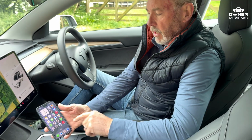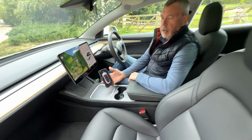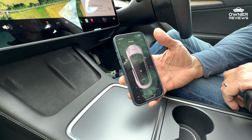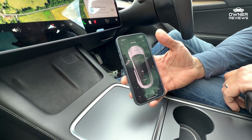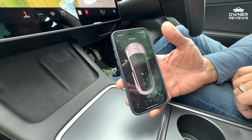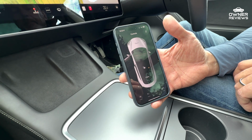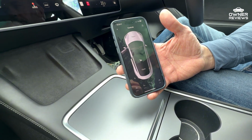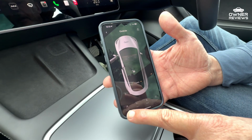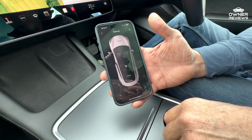So I have the Tesla app here, so you can control lots of functions. Sometimes it's a little bit fiddly, and you think, it'd be nice just to be able to open the recharge flap by pressing it, which you can if the car's awake, but if the car's gone to sleep, you need to open it up in the app or open a door to get the car to wake up. But then if you drive up to a supercharger and hold the plug near it, it opens the flap automatically anyway. Oh, wow. You can flash the lights, for example, or if you've left it in a car park and you want to see where it is, you can get it to blow the horn.